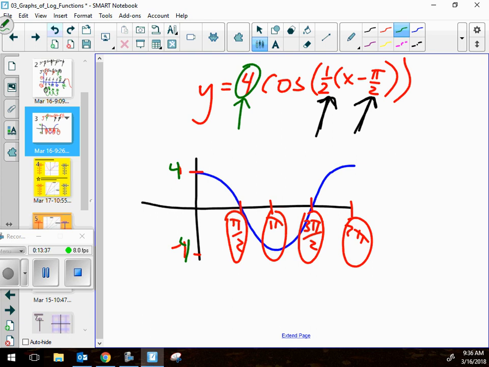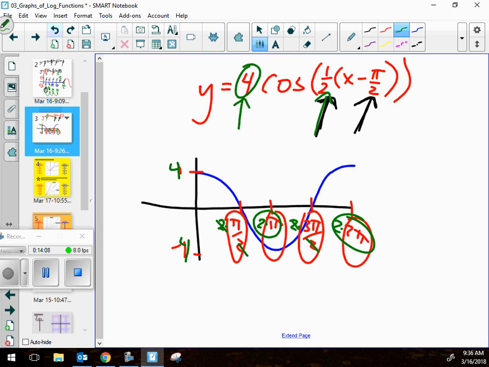Next up, that's called B. And the B term is a 1/2. Seems like we should cut all our numbers in half. So don't cut them in half, because you don't trust the stuff on the inside. You multiply everything by 2. So that became times 2, times 2, times 2, and times 2. And the 2's happen to cancel each other out really nicely in a lot of places. So that's pi. That's 2 pi. That's 3 pi. And that one's 4 pi. Yay, it's just counting by pi's.